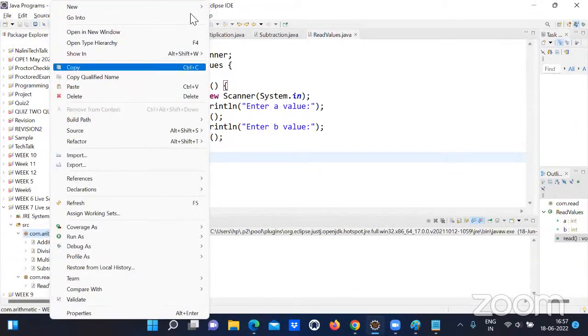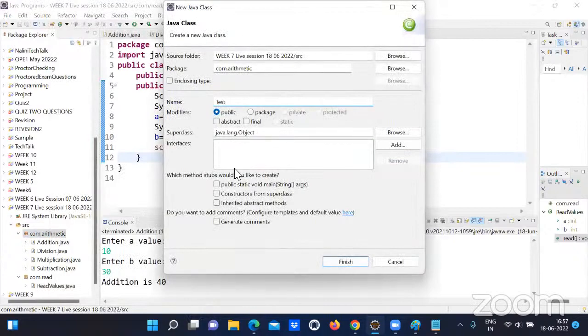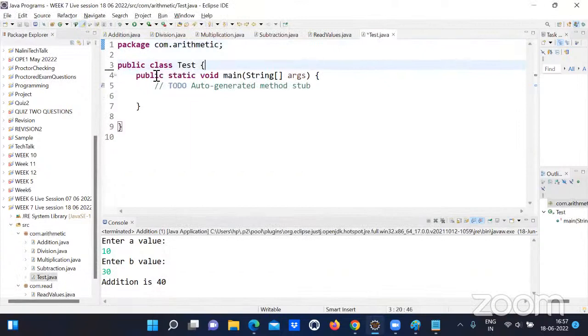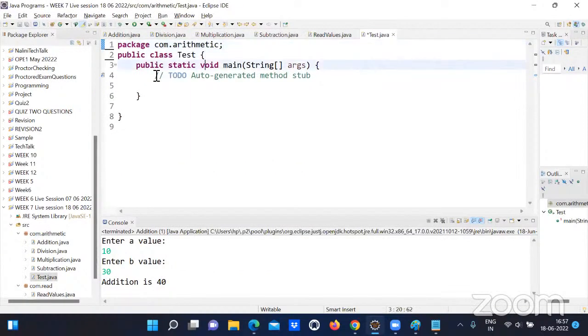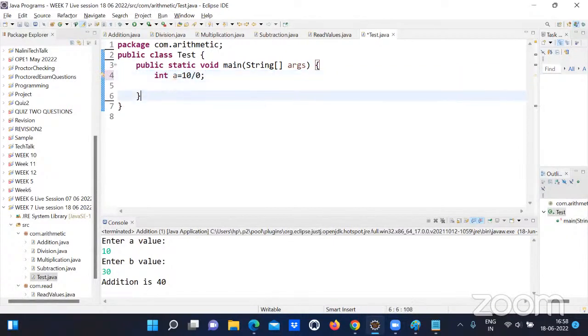Now let me take one class test. See here. int a is equal to 10 divided by 0. Okay, 10 divided by 0. So here I'm going to surround it with try catch. I want to handle this exception.